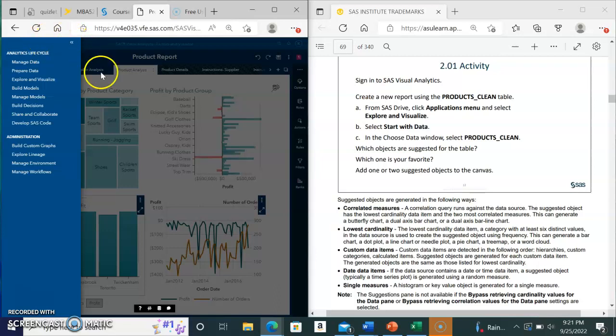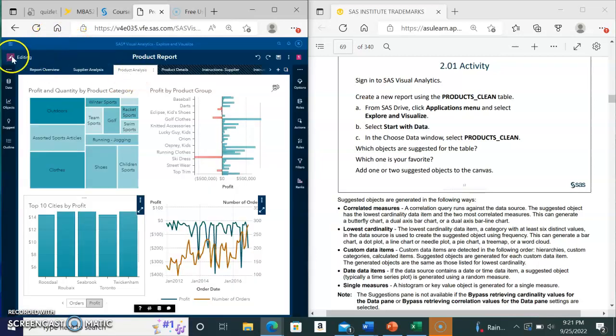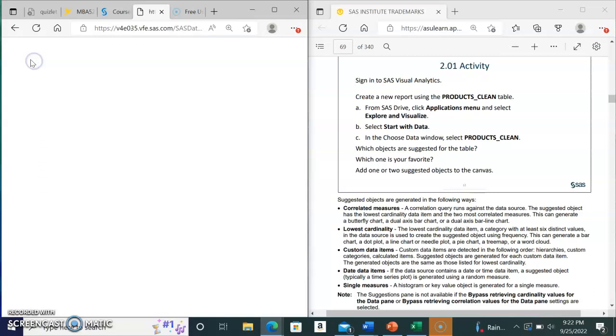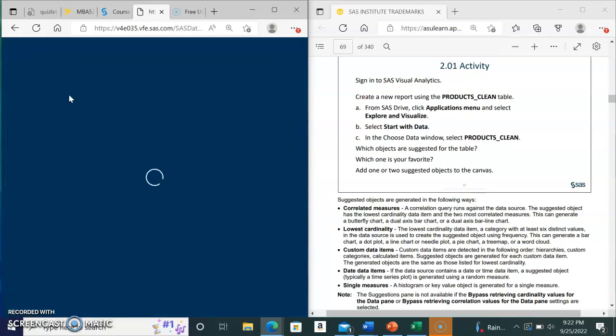And so we can go all the way back to, let's see here, it wants us to create a report. It is loading at the moment.